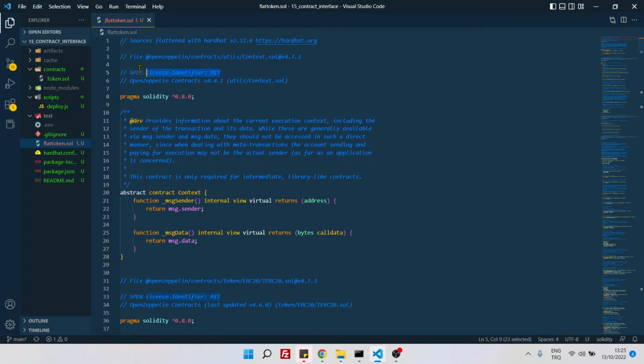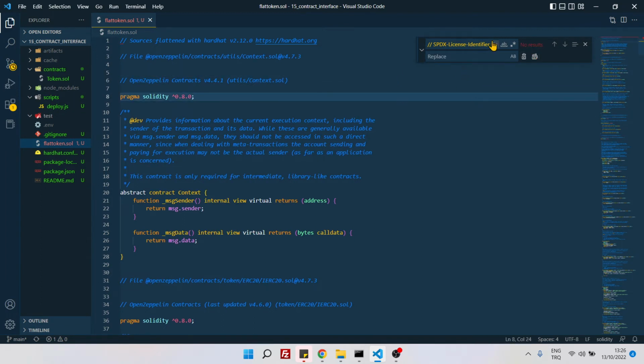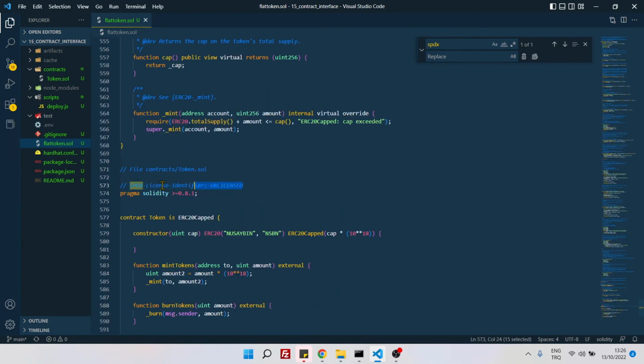Just grab this SPDX license identifier and press Control+F, and you will see there are like 5 SPDX license identifier lines. So we need to delete all of them, but maybe we can just copy one. Delete all the SPDX license identifiers. Delete all of them, okay? So when you press Control+F, click this arrow button, and then click on this, and it will delete all of them. But just to be sure that no other SPDX is left, well, you see there is one more here. Let's delete this one as well. Is there any other left?